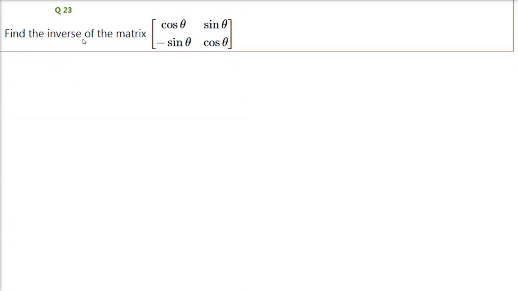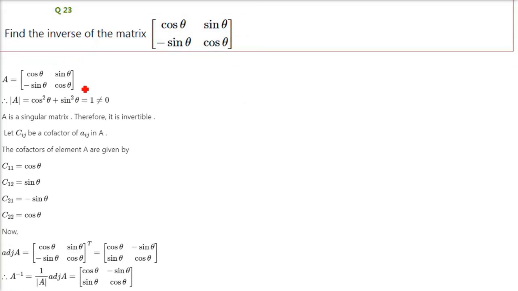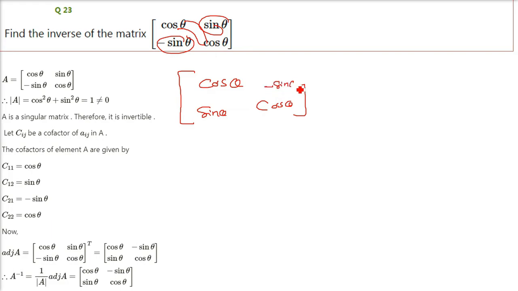Find the inverse of the matrix. Same thing here, the determinant of A is actually 1 here. So the best way is to exchange the cos, that is the diagonal elements. It won't change because they both are cos, and just change the sign of the negative sine theta and sine theta. So this will be sine theta, this will be negative sine theta. So this is your answer actually. Why is it coming? Because the determinant of A is actually 1 here. Cos square theta minus of minus sine square theta. So cos square theta plus sine square theta is 1.